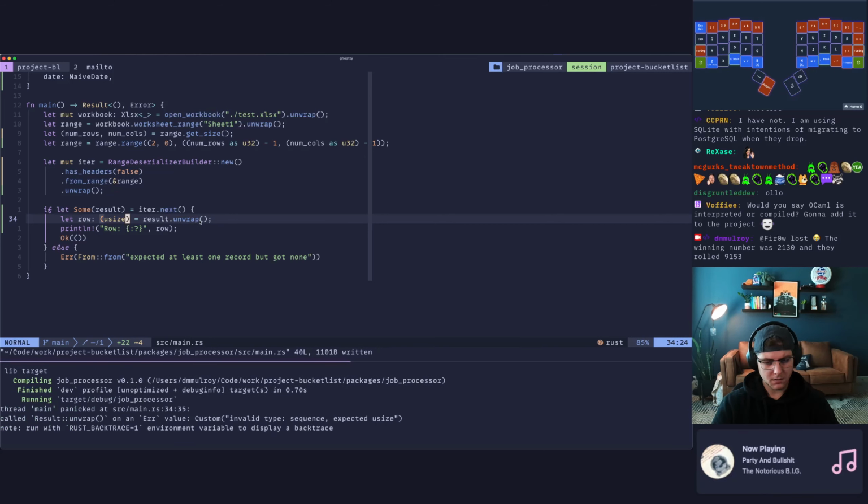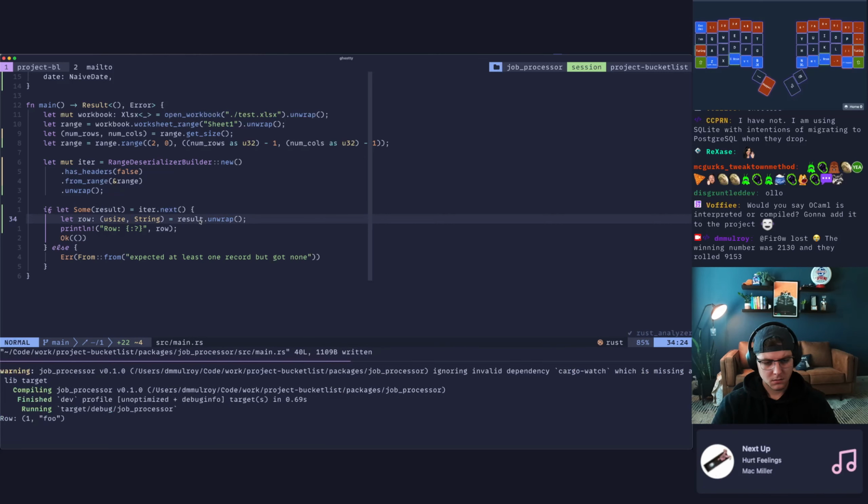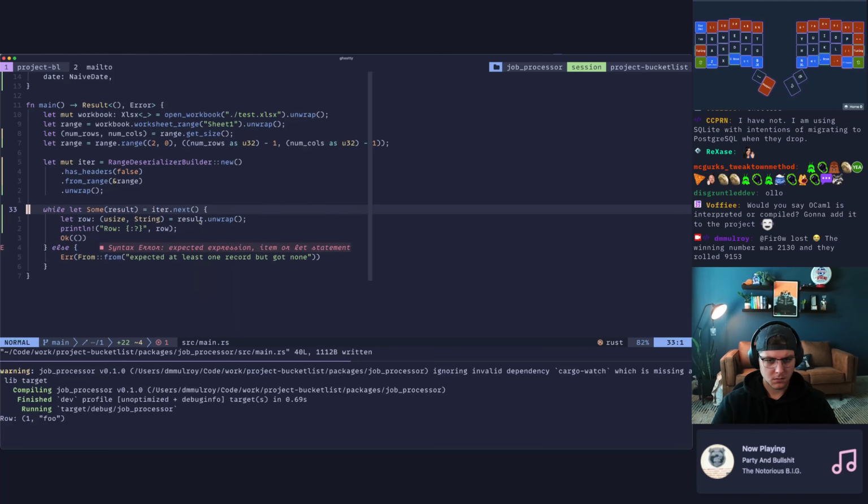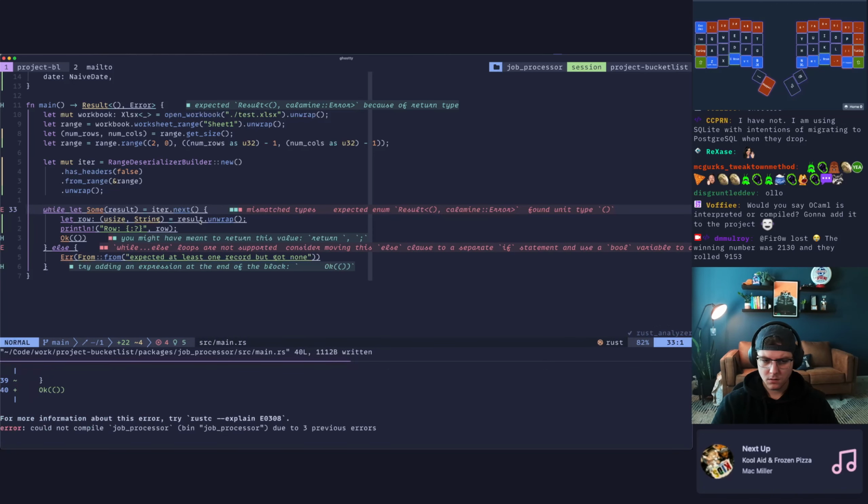That's weird that we can... Row 1 foo. I wonder why we don't get... Oh, we want a loop. What is it, while let? While else loops are not supported.